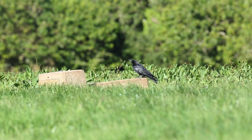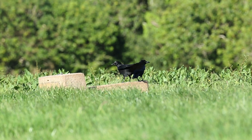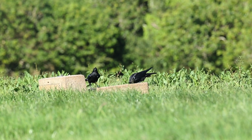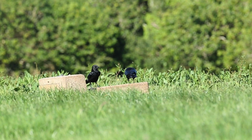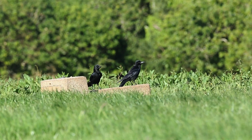So just had a carrion crow come in now for a drink, and there's another one. It's quite great, really, if you have any water source anywhere. Birds and mammals will always come and use it, and they might be crows, but they're beautiful to watch and so intelligent, absolutely lovely. And this is where the foxes were drinking the night before.